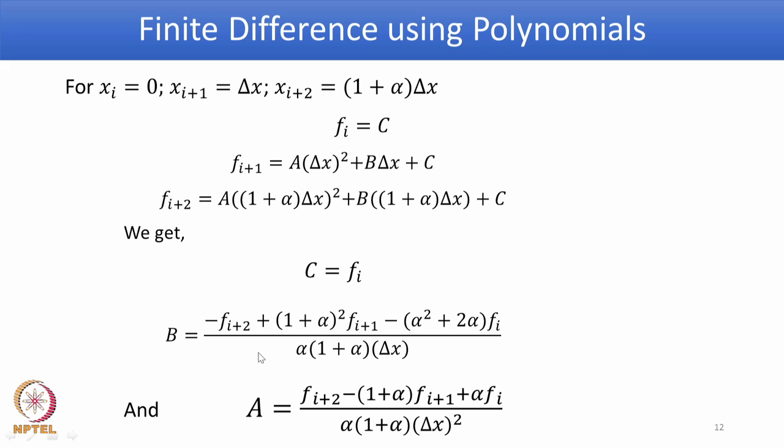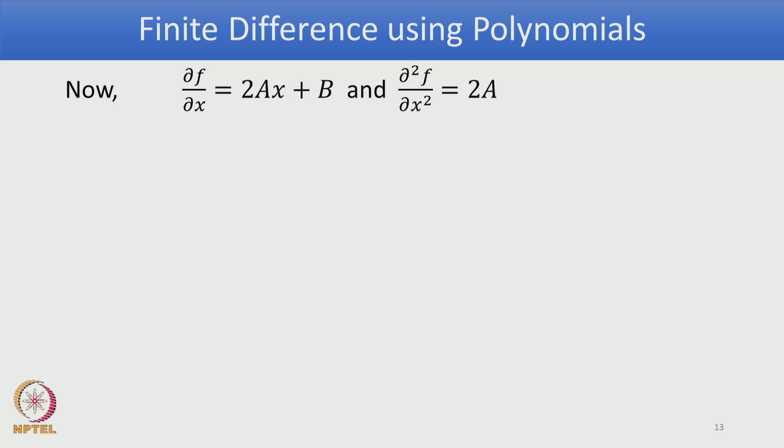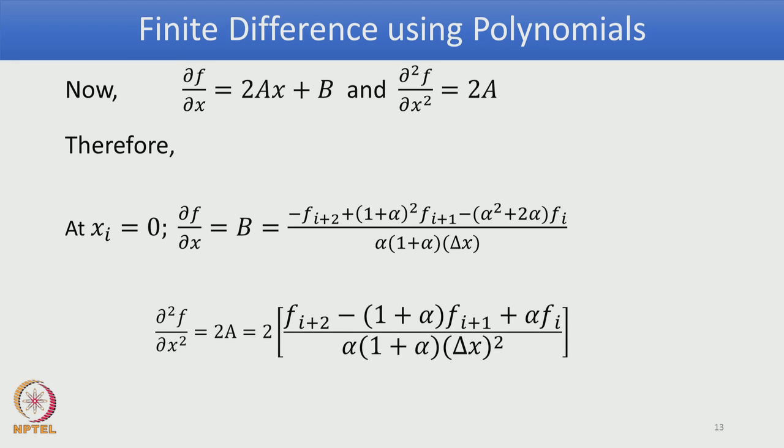So, we use these values of c, b and a and substitute in the polynomial expression that we have considered, and if we are interested in the first derivative, it gets reduced to 2 a x plus b. If you are interested in the second derivative, it gets reduced to 2 a. So, we substitute for a and b here. Subsequently you get the first derivative evaluated at x of I, because that is the point of interest. At I, x will have a 0 value. So, if you substitute that, the term is only b for the first derivative, and that is shown here. Similarly, for the second derivative it is 2 times a, and you already evaluated the coefficient value for a, and you substitute, you get this.